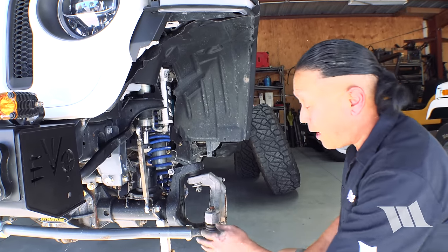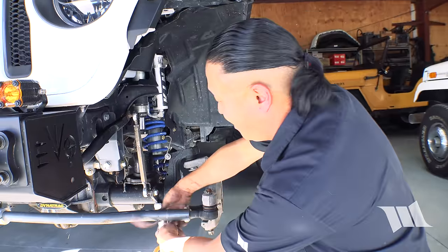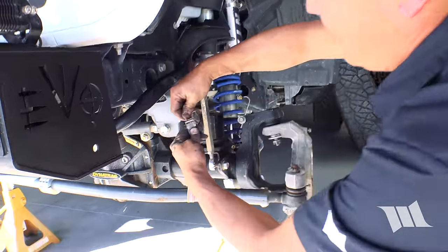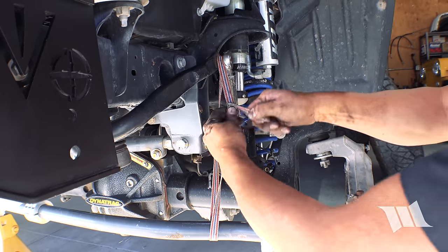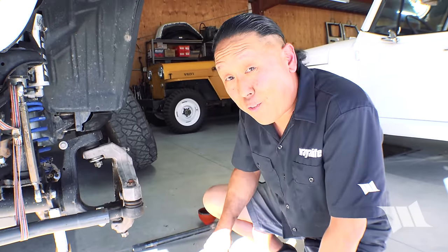All right. So rather than removing the tie rod from the knuckle, I'm just gonna go ahead and strap it up because it's really not necessary to remove. And that way, once the knuckle comes free, this will be supported up in the air somewhat. All right, now for the fun part.